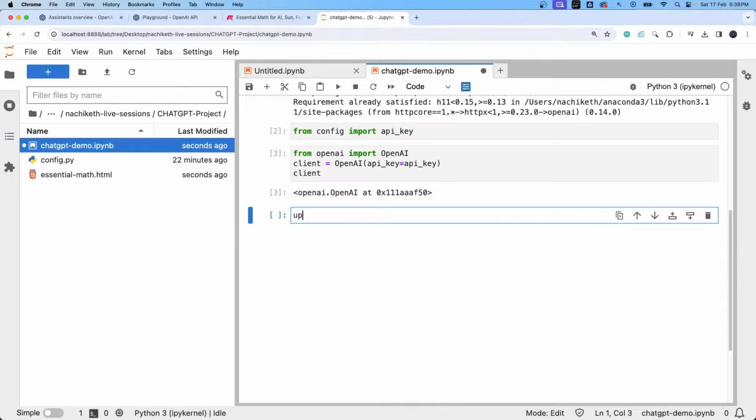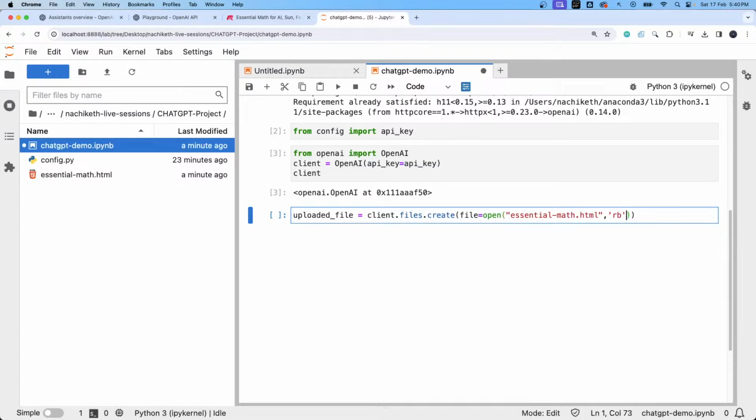I'll start by uploading a file. I'll say client.files.create. To upload the file, I'll say my_file is equal to open the file that I've got, in my case the essentialmath.html file, in read binary mode.